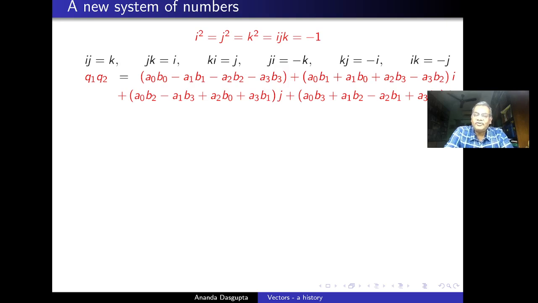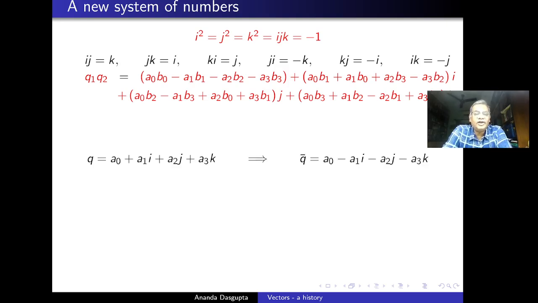Now, this immediately shows us that the conjugate of z divided by x square plus y square, the so-called magnitude square of the complex number, is actually the inverse of z. If you multiply z by that, you're going to get the number 1. Of course, once you've got the inverse, it's easy to divide. Now, for complex number inverses, this is the way things work, and something very similar happens for quaternion inverses.